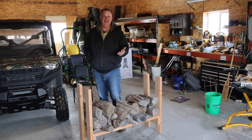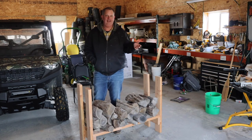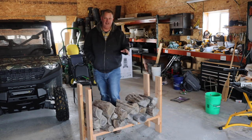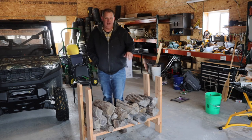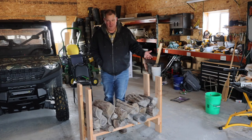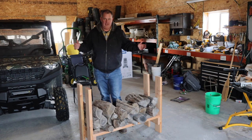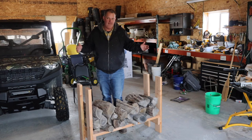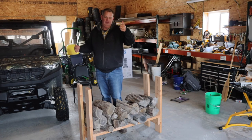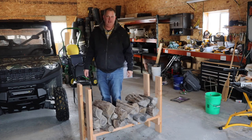Anytime the kids want to have a campfire night — watch me drink a bunch of beer — I'll be ready for them. Is there any other practical purpose other than just entertainment? Not really. I could tell you about a disaster, but I have a generator and all these other things. Occasionally I tell my kids it's cowboy night and we make a fire and cook supper over the fire, but that's just because we're bored — I'm trying to entertain them. So yeah, this was just a quick easy project, something I wanted to do for a while. If you enjoyed it, give me that thumbs up, and I'll catch you next time.